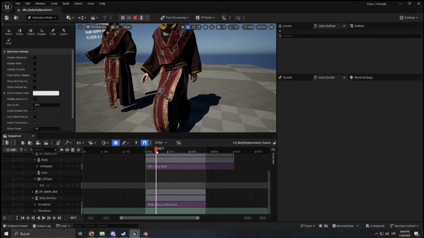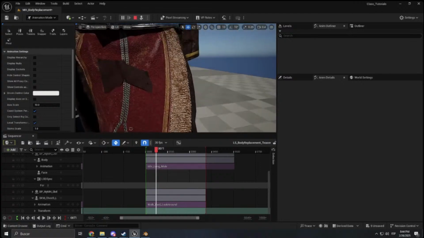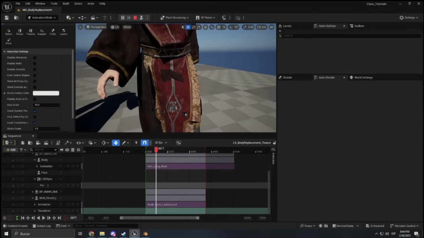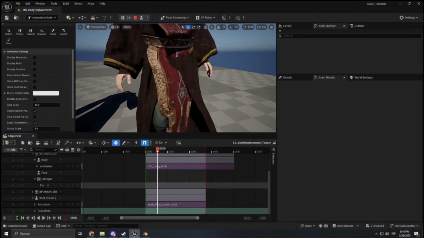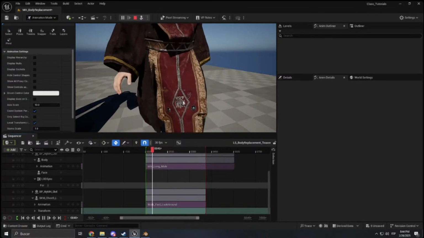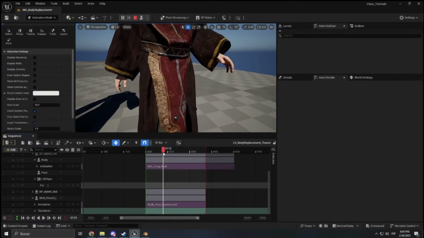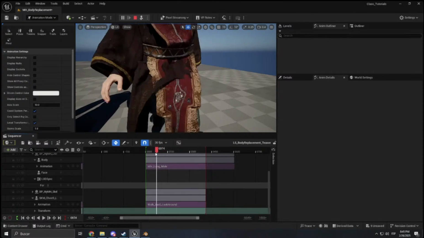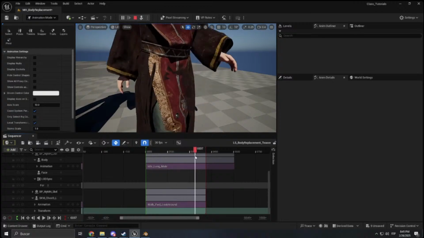Obviously, if you are smart enough, what you do is you come in and you delete the faces. Yes, you should. The brown faces. You are meticulous and you do a good job of preparing your assets instead of just going in and seeing if it works. I would just simply either delete the faces, or if you want, you could select the faces and apply a different material, an invisible material, so you don't have this issue anymore.